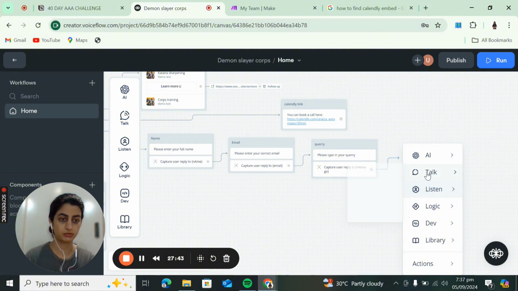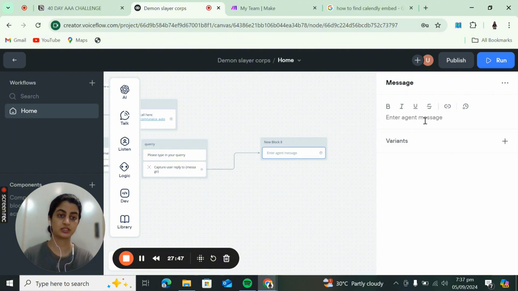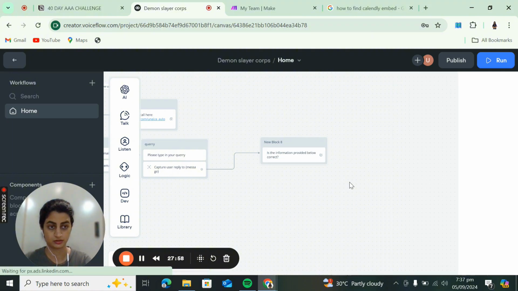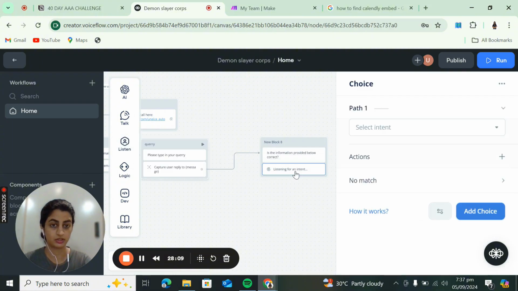So in order to confirm that, we will need another message card that says, is the information provided below correct? And then we will give them, what if we could give them a choice? Let's see if that works better.